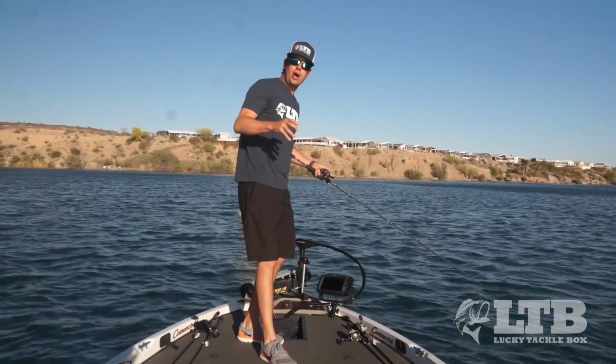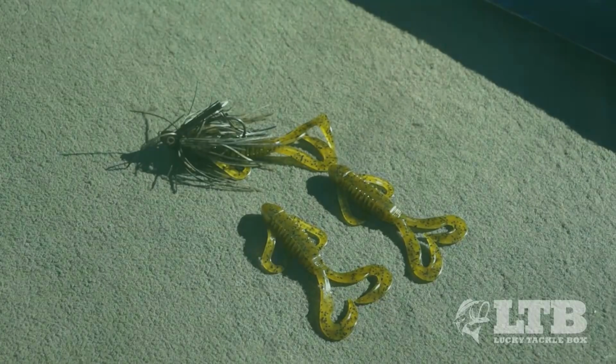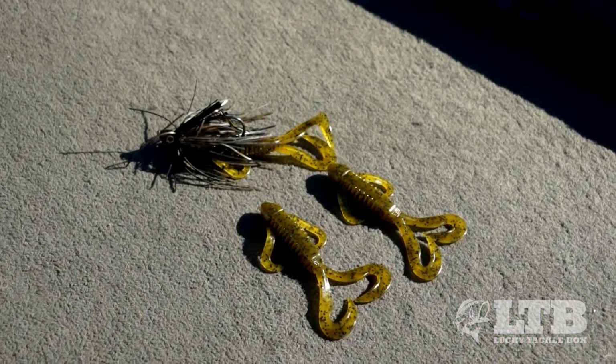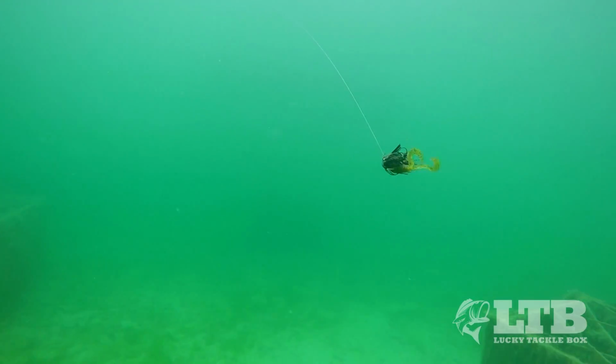What's great about the J-Bug is the appendages. As you're dragging that thing through the water column, those appendages are giving a real lifelike kicking action. Then you pair it up with a Swim Jig and you have a very weedless, bigger profile bait that these fish are really keying into.